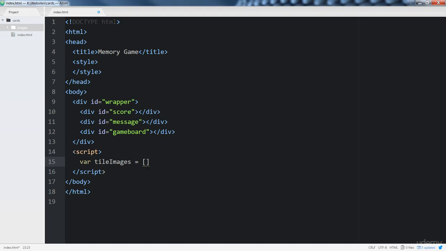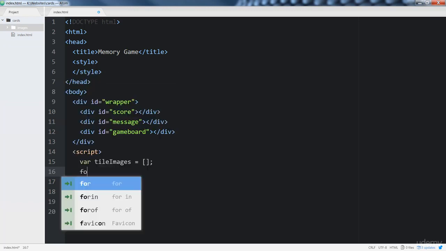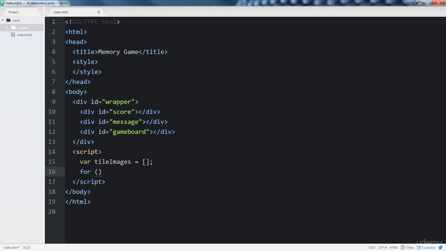We can also do a loop as well. Let's actually do it that way, where we create it via a loop. We'll create all of those images dynamically and load them into our array. So we'll do a quick loop here, for variable x, and I love using x for these loops. We're going to loop while x is less than 7, and then increment x by 1.